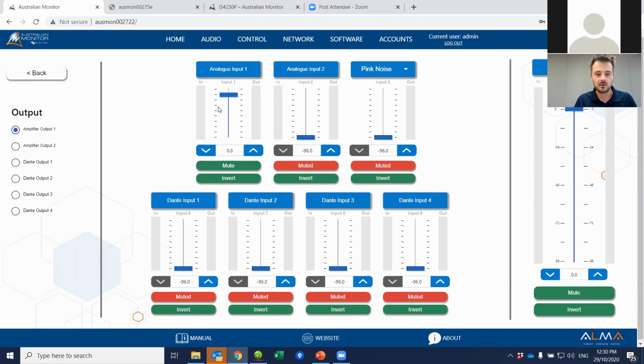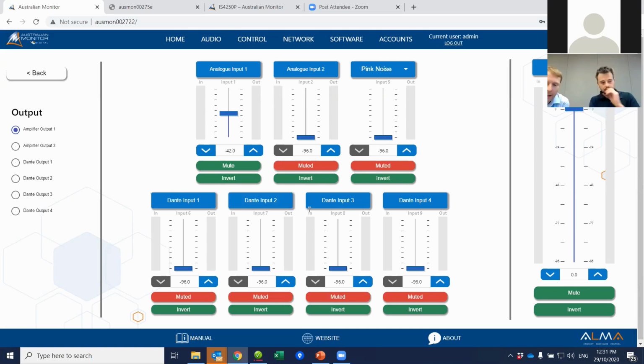So for example, I can come along here and change the volume of analog input 1. And then when I go to analog output 2, I have a totally different setting, which is great. So if I get the perfect mix for output 1, I'm not going to change it by moving to different channels. So each output has its unique mix matrix and mute and invert state handling, which is great. So I'm going to come back to this a bit more in a further example, but that's pretty much it.